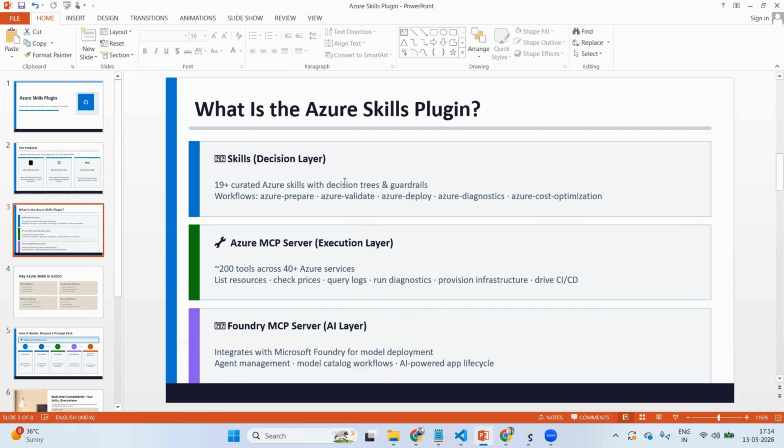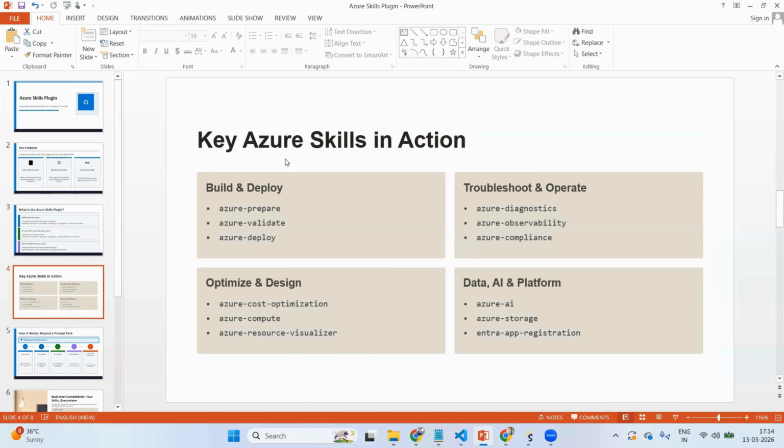Now, let us try to observe the actual steps. Here, just see key Azure skills in action. So these are all steps you can see while using this Azure Skills Plugin: build and deploy, optimize and design, troubleshoot and operate, data and AI platforms.